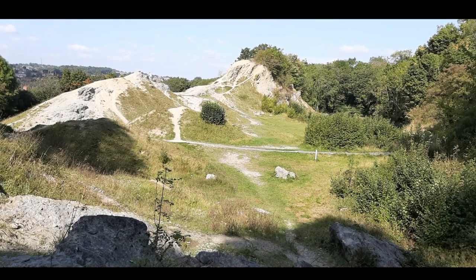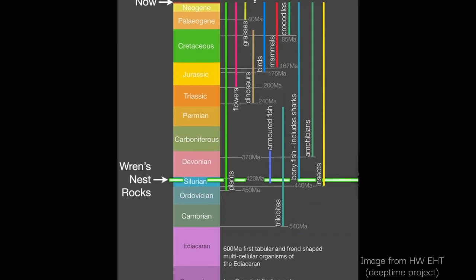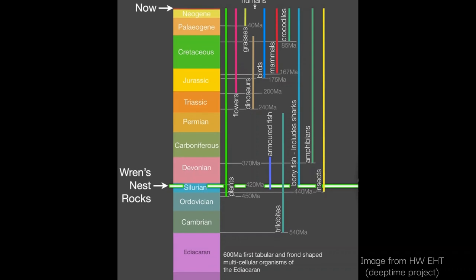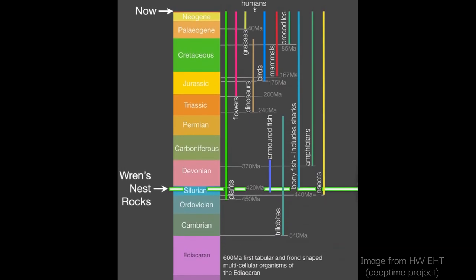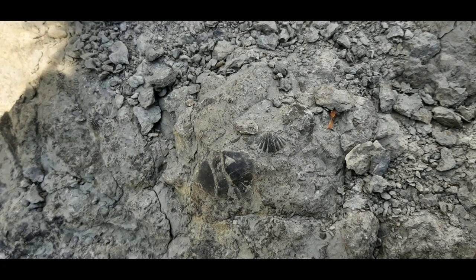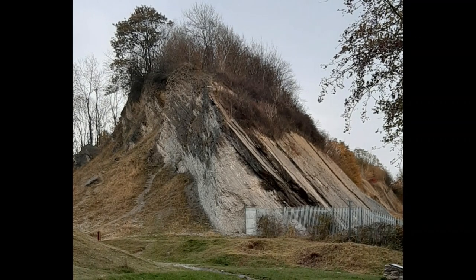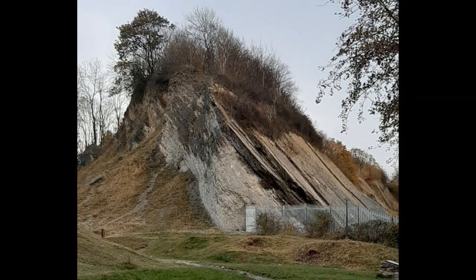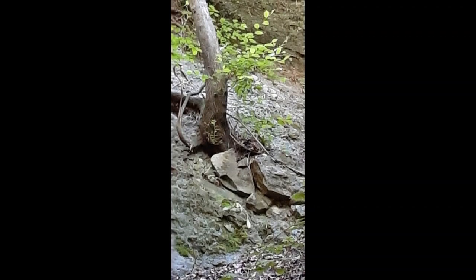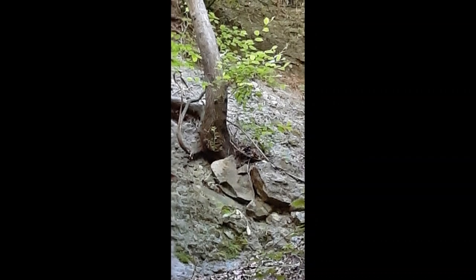Now that I have revealed the ancient mysteries of Wren's Nest Hill, you know everything there is about the history of this place, starting way back 430 million years ago in the Silurian period. You've seen the creatures thriving in the ghost Lapis Sea. You've seen the immense force of nature powering the tectonic plates and lifting up the former seabeds. You've seen the effect of weathering, remodeling the landscape for millions of years and still to come.